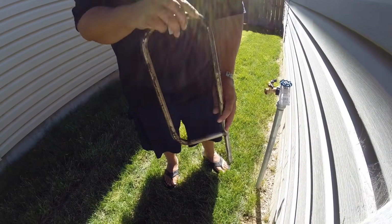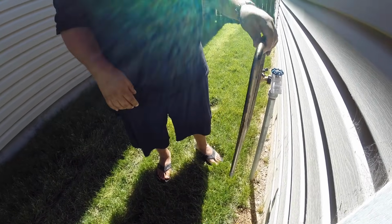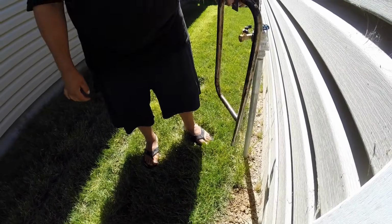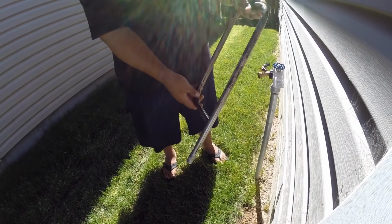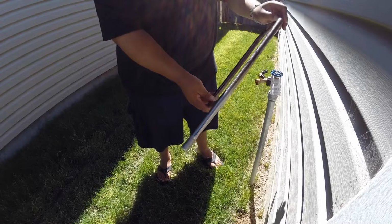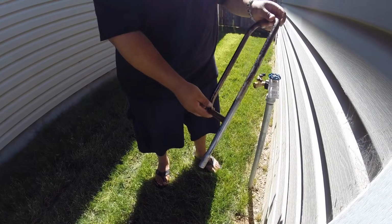You're going to want to let this dry before you stick this back in. So I recommend just leaning it up against something and letting it dry out. And once it's completely dry, we'll reinstall it. So let me get back and let me dry this up, and then we'll go from there.